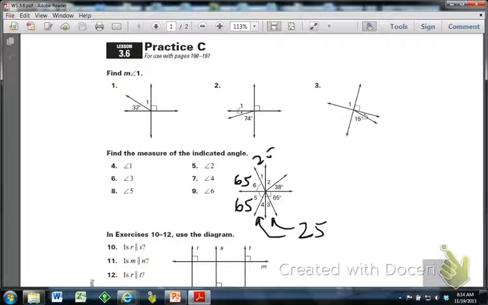And now I'm left with angle 2. And so I guess for angle 2, I'm just going to say that 65 plus 25 plus angle 2 plus 38 equals 180.